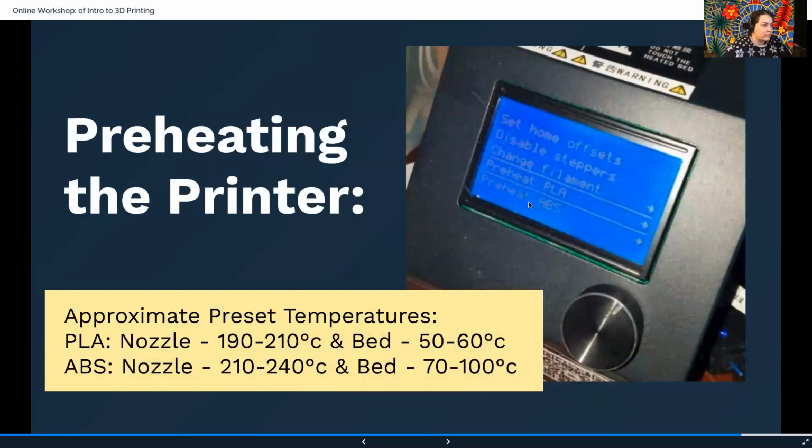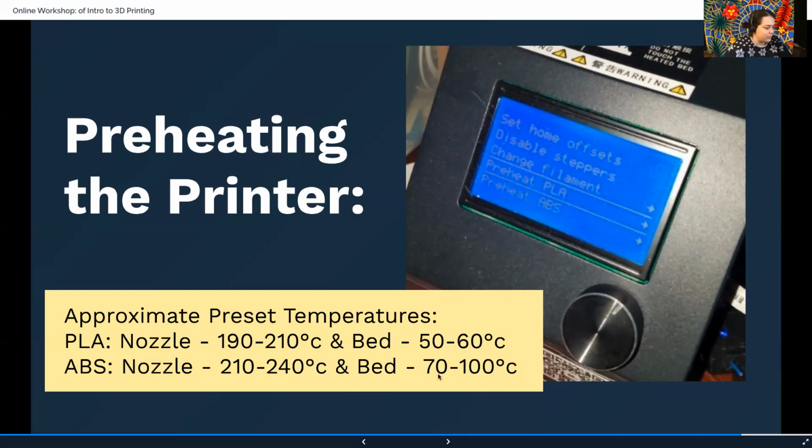So when you turn on your printer, the first thing you have to do is start the heating element, and you tell it. On mine it asks what kind of filament you are running. So when I hit PLA, it heats up to about 210 and heats the bed to about 60 degrees. And then the ABS goes considerably higher.